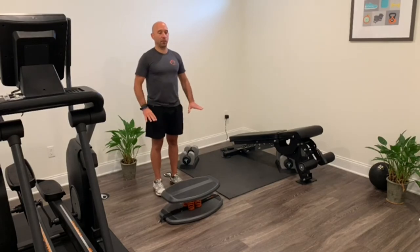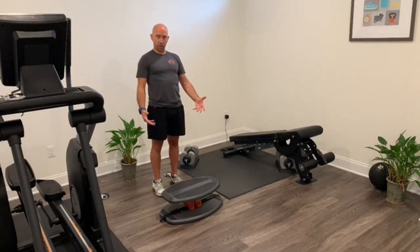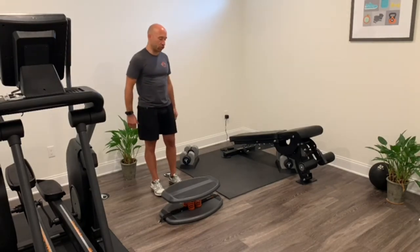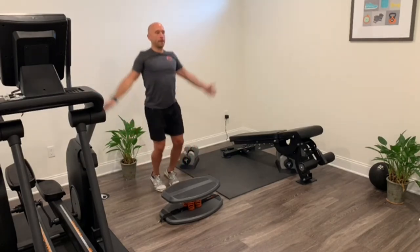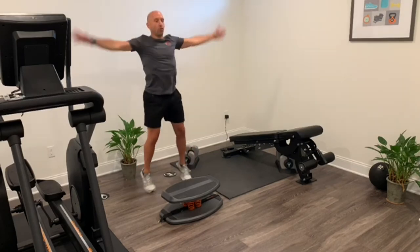Before we start any type of workout, the best thing is to do a slight stretching or slight warm up. So what we'll do is, let's do that. Let's do a slight stretching. The easiest thing that you can be doing, we can do some jumping jacks. Let's do 5 jumping jacks. So that will stretch out the arms, get some heat going in the body, and get the body in motion.